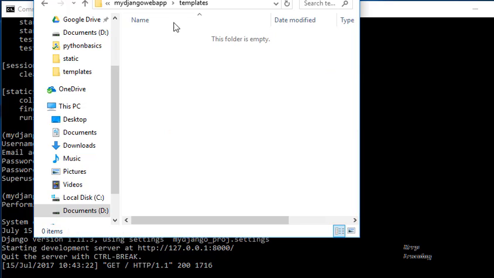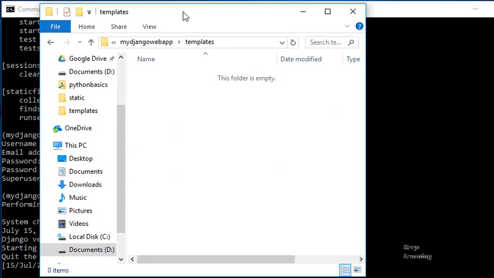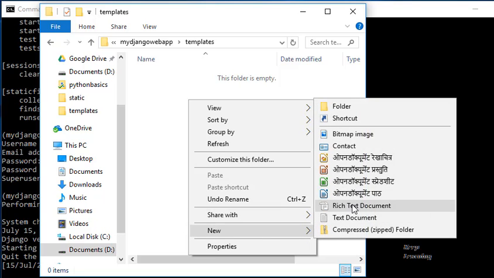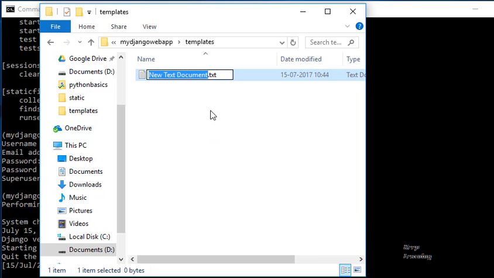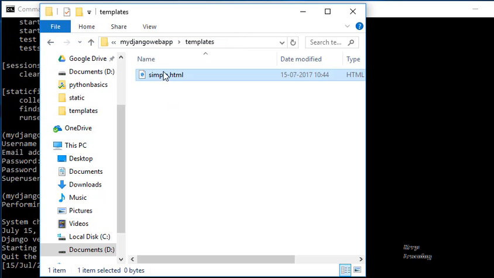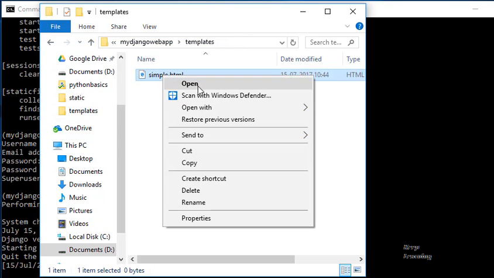So I'm creating a templates directory. Templates will store all my HTMLs. It could be simple HTML or HTML with some Django code. We are going to see both. We will first see the simple HTML. We will just add one line in that saying success or something.